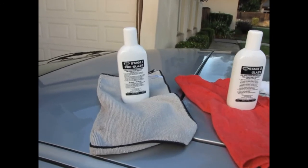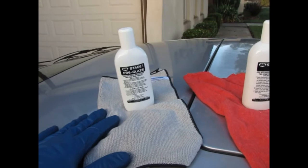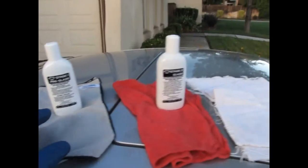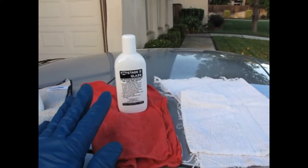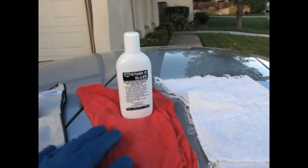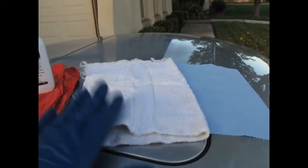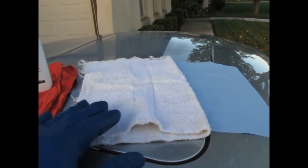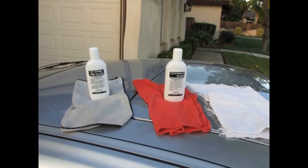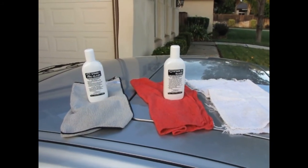So we're going to do the application of stage one with this gray towel. It's really important to use different colored towels so you don't get the two mixed up. Then we're going to wait 10 minutes and apply stage two with this red towel here. We're going to wait 10 more minutes until it's nicely glazed over, and then we're going to remove it with this white towel. That's how we keep everything straight. So let's go ahead and head over to the panel, and you'll be able to tell what I'm doing by what rag I am using.